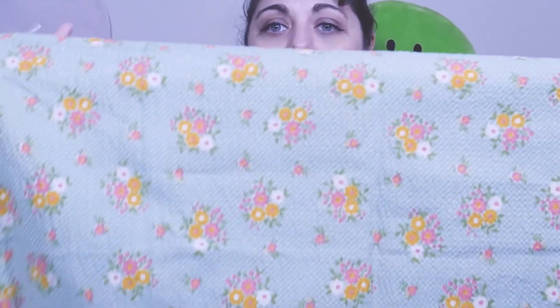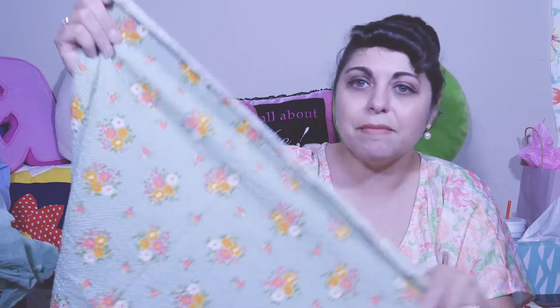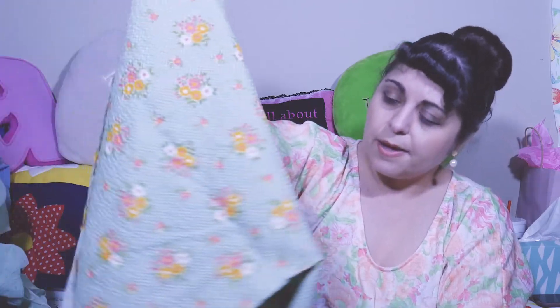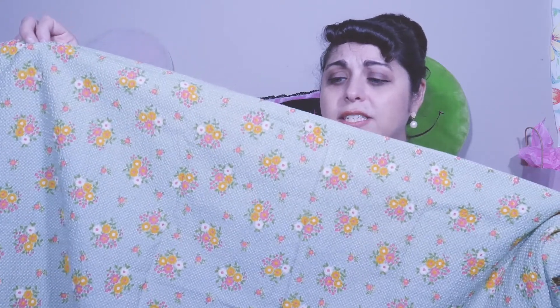Speaking of spring, there's also this — I adore this print. It says 'true vintage' on it and I wouldn't be surprised, because the print is just lovely. It's sort of a spring minty green with pink and yellow flowers on it. It also has this little crinkly feel to it — I think it may be a seersucker fabric. I've got four yards — one bundle and then another bundle. I think some sort of summer dress would be amazing in this fabric. I'm not sure — I might do the Cocoa Waha Crafts raspberry, or maybe just the popover dress.